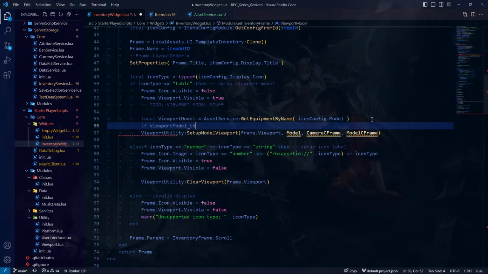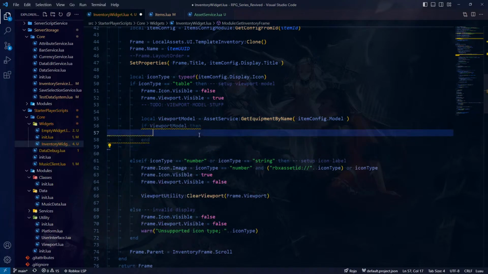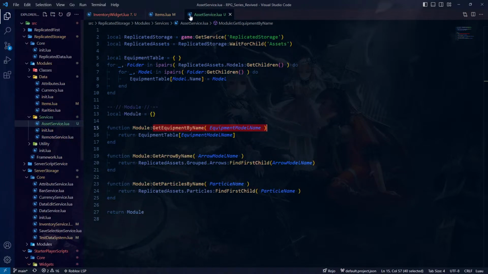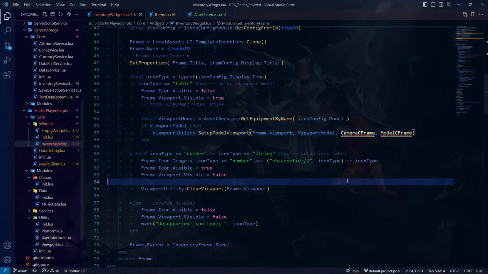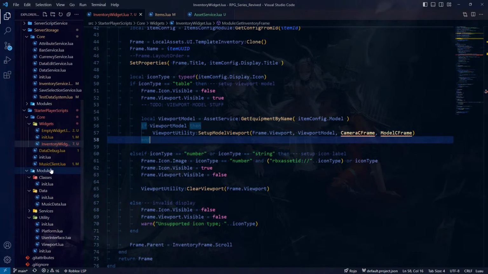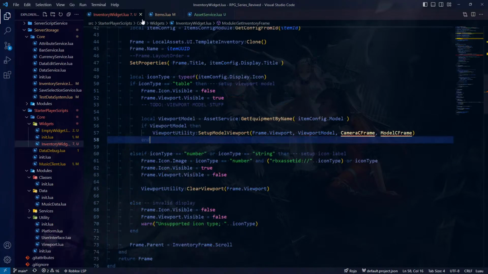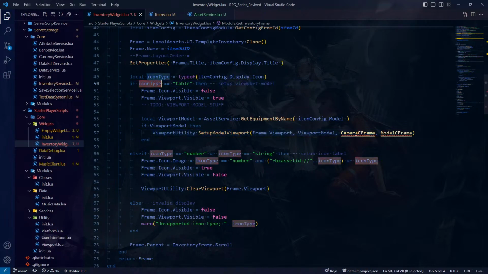And then we can say if model then. We'll do that there. Now is that clones? Or does it auto clone? Model clone. Okay, so that automatically clones it and does everything. Camera CFrame, model CFrame, that's inside the table data.